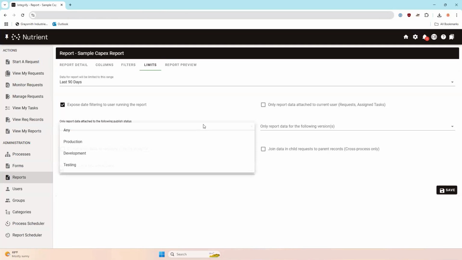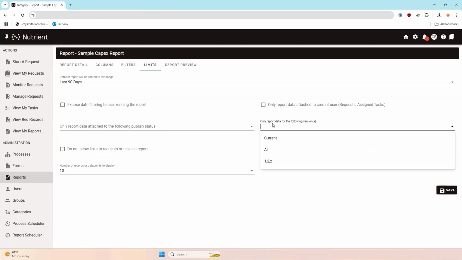So here we can also control which particular publication status of the underlying workflow we will show data for. Typically, you'd only run for production, but you may choose to use any of the other particular values if you need to. You can also control which particular version of the workflow that you want to report data for.